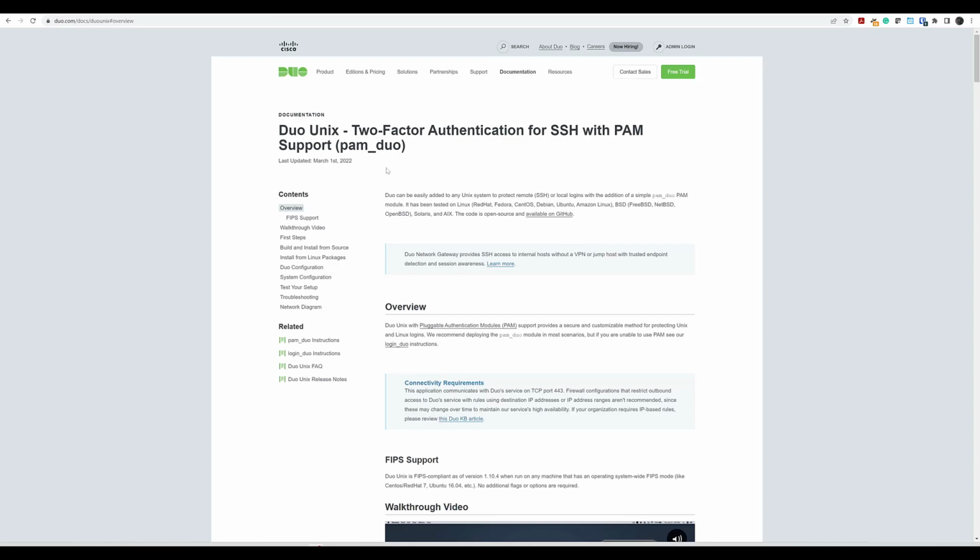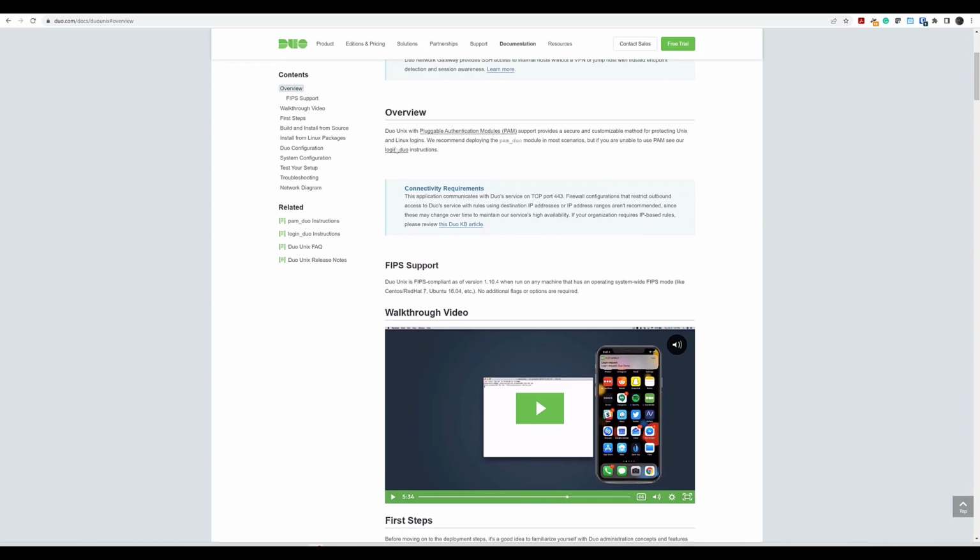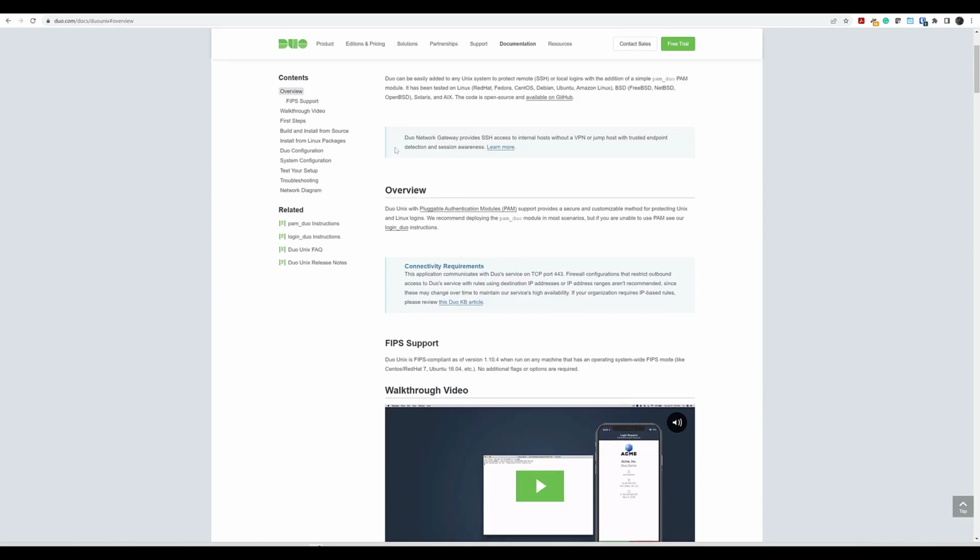In this video we're going to take a look at how to configure a CentOS server with Duo two-factor authentication for SSH access. We're going to do this using the documentation we have on the Duo documentation page. There are two ways to do this. The way we're going to do this today is by using the PAM module to configure this. We'll run through the steps in this guide as a regular customer would do most of the time anyway, and we'll just see how easy it is to actually configure this.